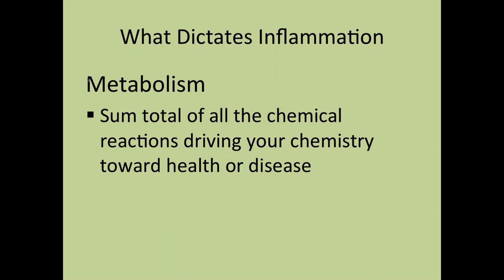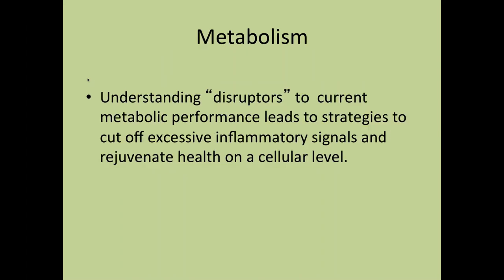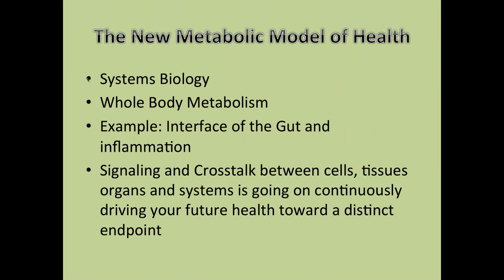And obviously, I always like to start with understanding that what dictates inflammation is the same thing that dictates every shift in someone's metabolism, meaning that your metabolism is the sum total of all the chemical reactions that drive you towards health or disease. Understanding those disruptors allows you to unwind the inflammatory chemistry of the individual and rejuvenate the person's health at a cellular level. And this whole issue, which we're going to talk about, is the interface of the gut and inflammation. But it's a whole body issue.